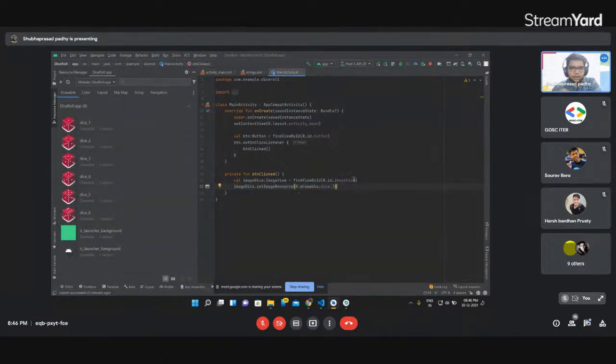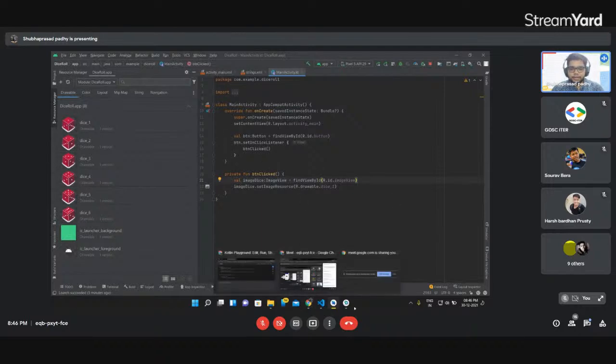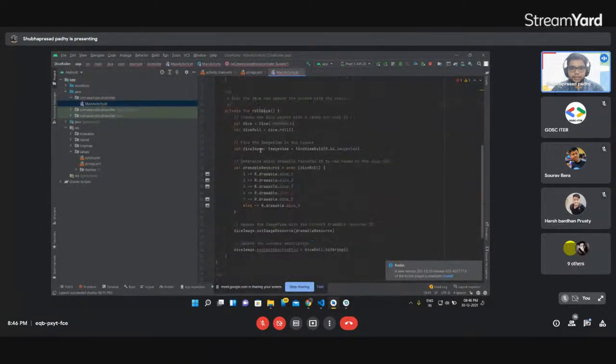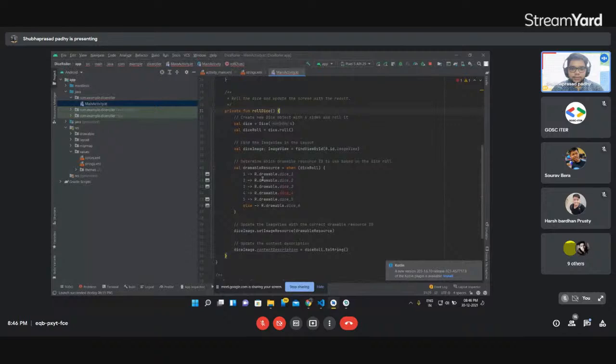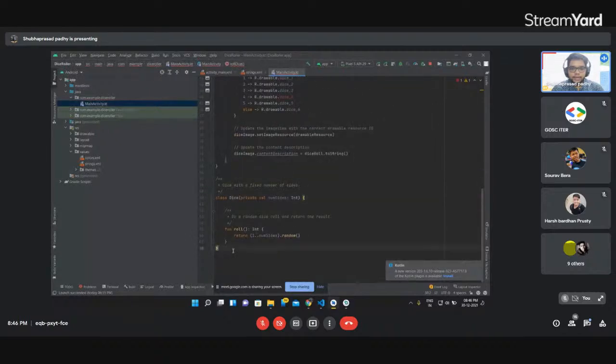So one of the simple things that you can do is actually declare the class. We had already done that, so I will just be importing the class that we had created. It's very simple, as we had seen. For example, this is the function that we had, and this is the class Dice that we had.